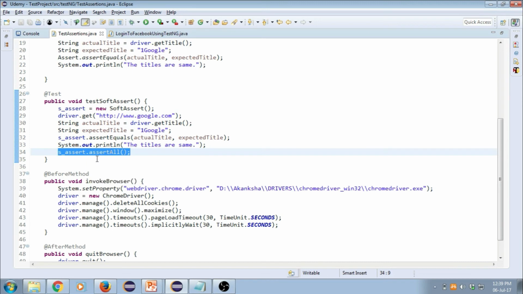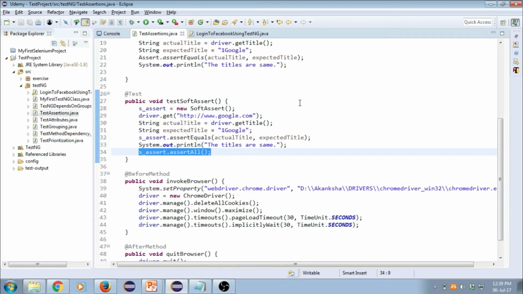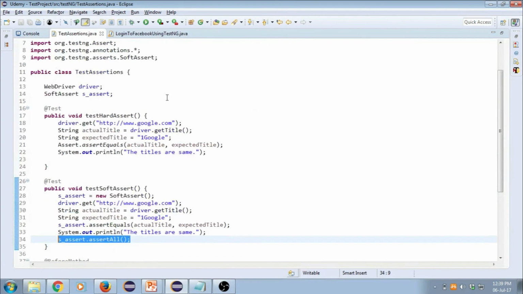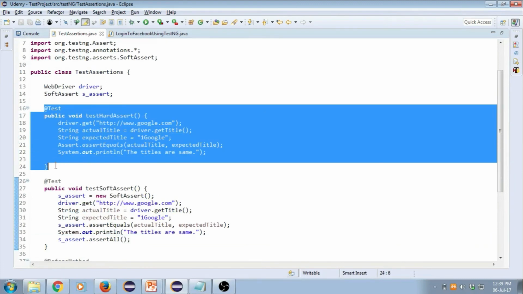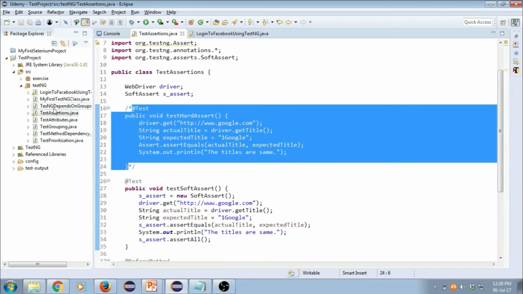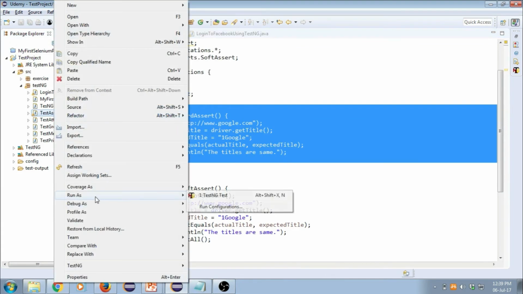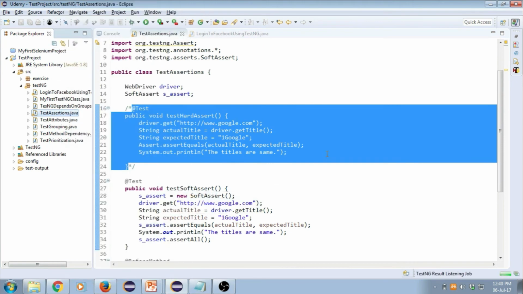Alright, so I will run this test case again, and I will just comment this test case for now. We don't want this to happen twice. We already know that hard assert will anyway fail the test case. Right click, run as TestNG test.